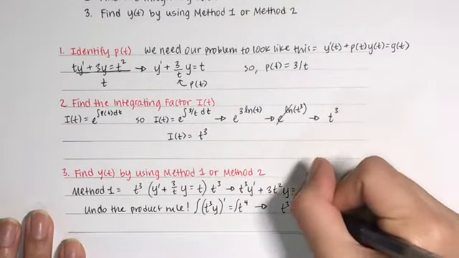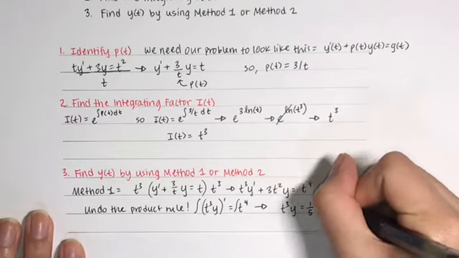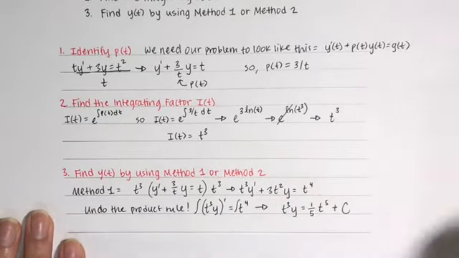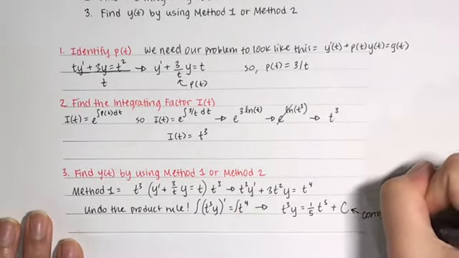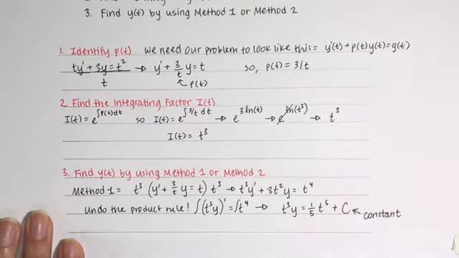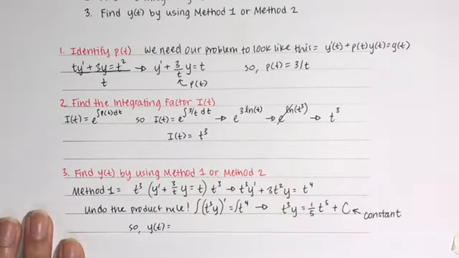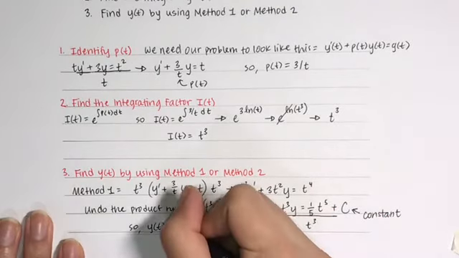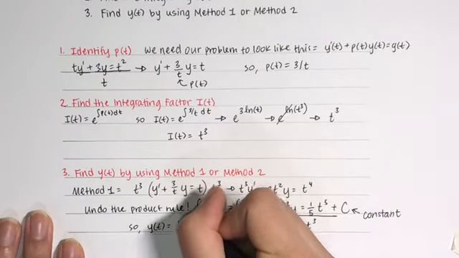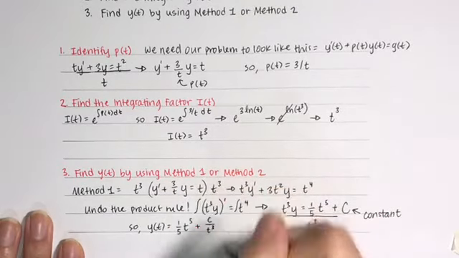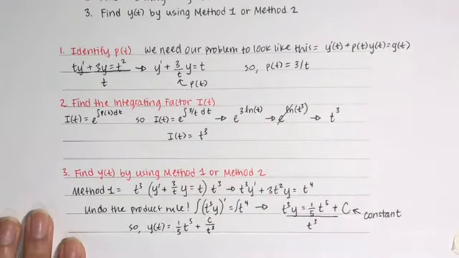On the right side, there's a constant called c. If we had an initial condition, we could have found the value of c, but the question is asking for just a general solution. To isolate y, we divide the equation by t cubed. We're left with 1/5 t to the 5th plus c over t cubed.